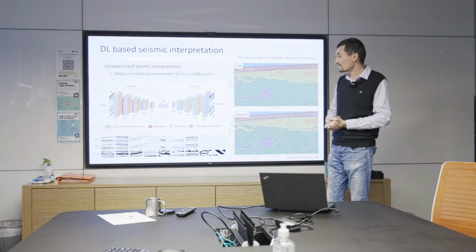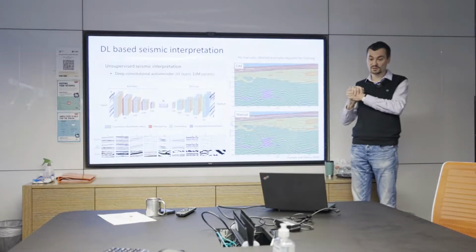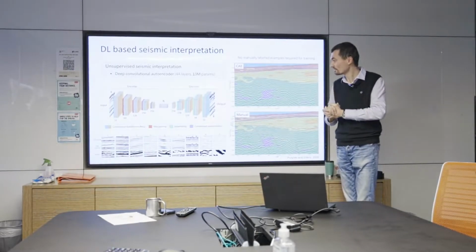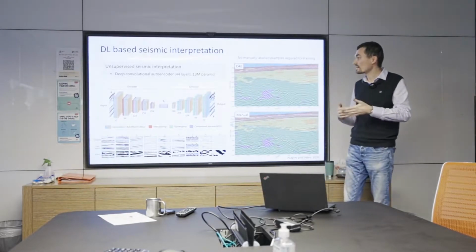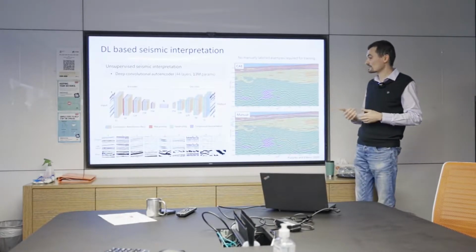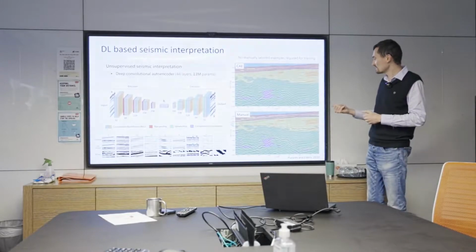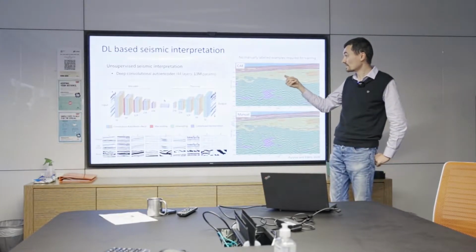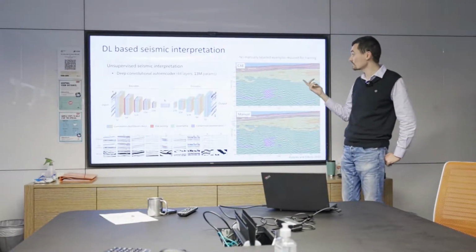There was a lot done in terms of automatic seismic interpretation, in particular based on deep learning, in particular based on convolutional neural networks, because it's a dominantly used technology in this area. But most of the approaches used in this field are based on supervised methods, which in turn require many manually labeled examples, and that is also a bit time-consuming. So in this example, we at Curtin try to build unsupervised automatic seismic interpretation based on a type of network called a deep convolutional autoencoder.